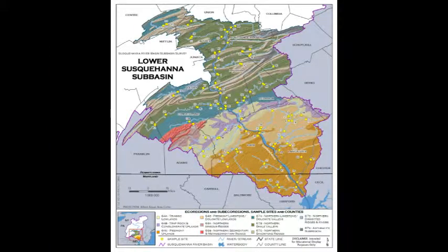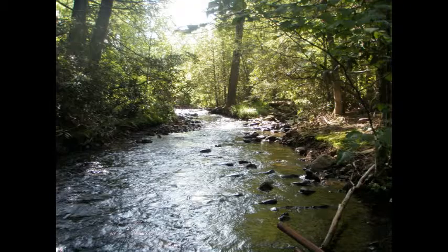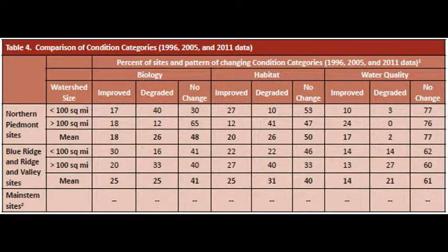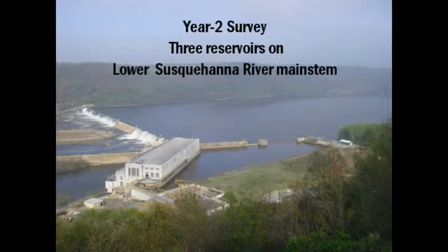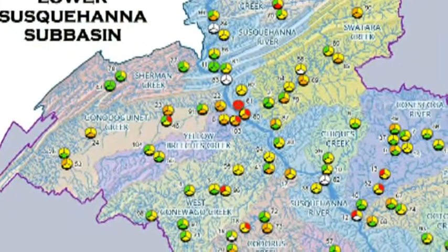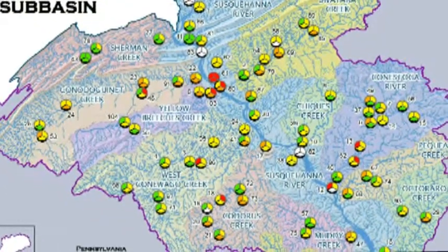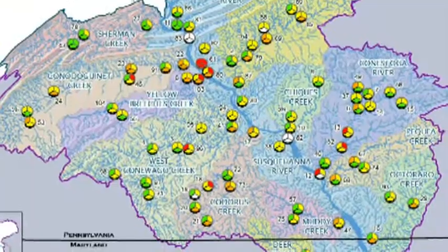This report is used to identify sites where major sources of pollution may be occurring, as well as to identify sites that are high quality and should be protected. The study results are used to maintain a database that can document changes in stream quality over time, and can also help identify areas for more intensive study. The report breaks down results by individual smaller watersheds so the public can understand what's going on with the streams in their own neighborhoods and locales.